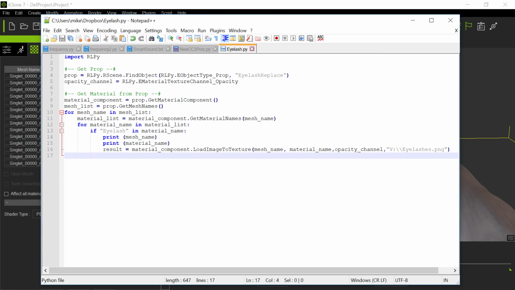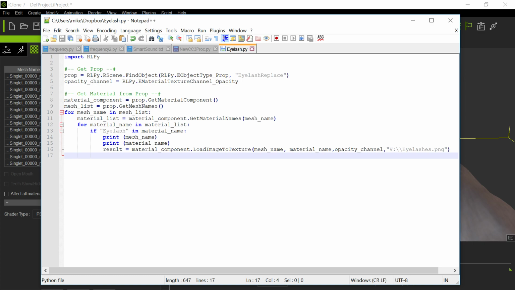Very, very simple. Basically, you just go through all the meshes in this prop. Now, I do know the name of the prop. If I was going to make this more generalized, and I will at some point, I will probably make it where the prop that's selected will be the one that does it. I think we're coming pretty soon. We're going to have that selected attribute to do that. But for now, I know the name of it, so I just do that and get the opacity channel.